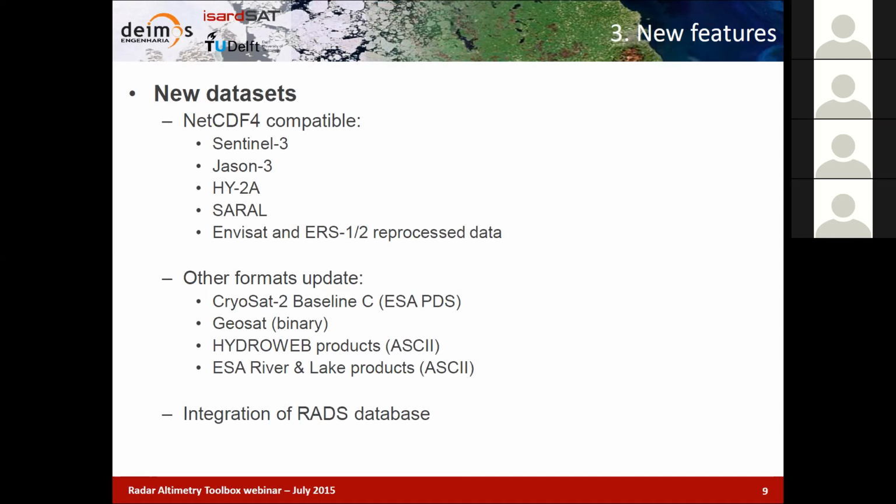And also GeoSat data, either products, river and lake products. And apart from that, we plan to integrate the RADS database. I don't know if you're familiar with that, but it's a huge altimetry database that a lot of users use as well. And we plan to include it in our toolbox, which is quite good, I think.